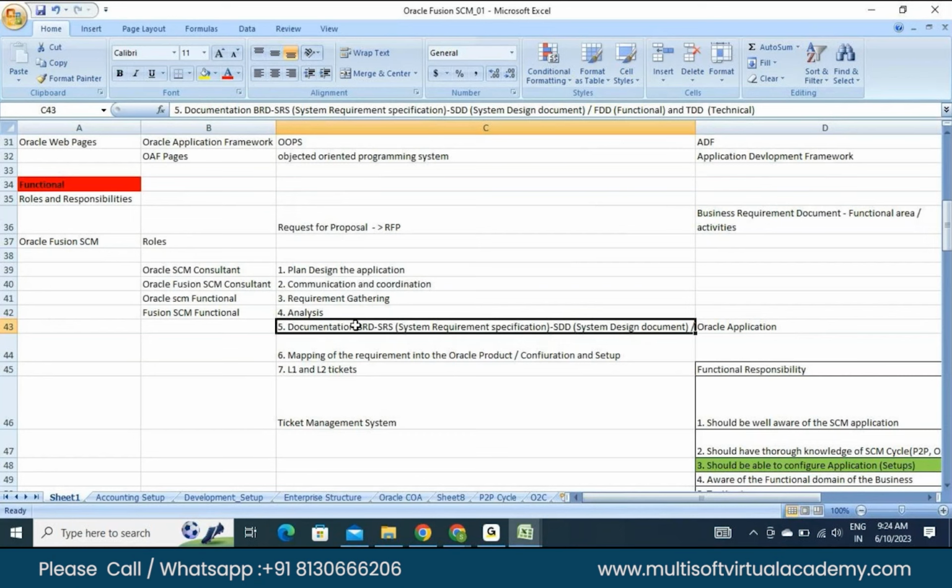But the business requirement document only contains what the business processes are and what the business rules would be. It doesn't contain how we are achieving it on the system. So this is the basic difference.